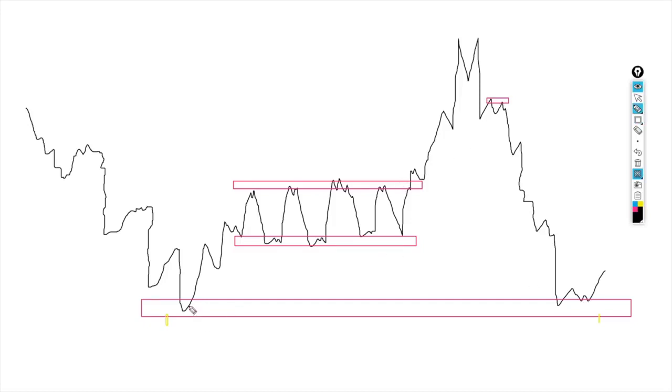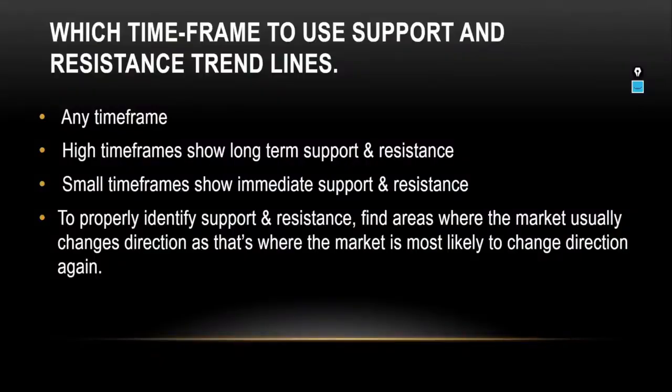As long as you can see the market coming back to retest your support, that can trigger you to know that the market might be giving you some reversals. As you can see, this was the first touch, second touch, indicating that reversal. We can see the market has been reversing at this point here, which can go a long way in helping us spot where to enter and exit. Now let's continue with the lesson.